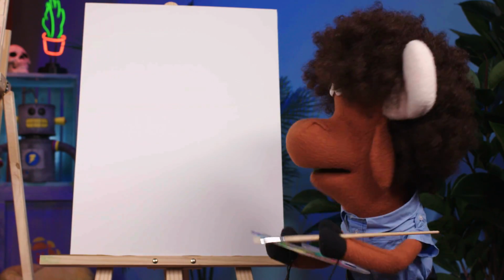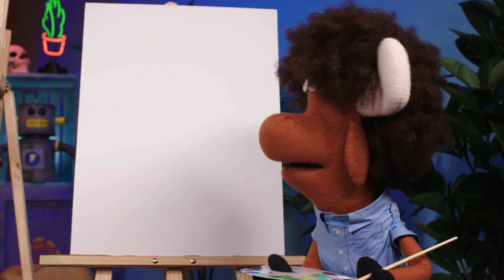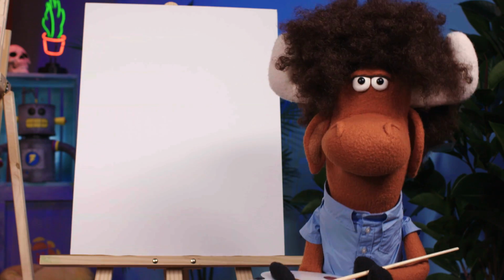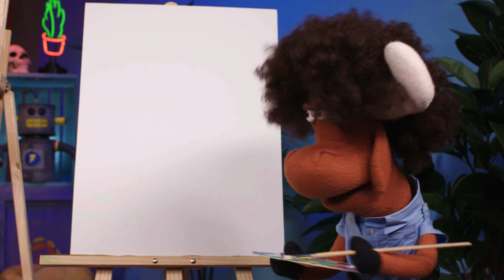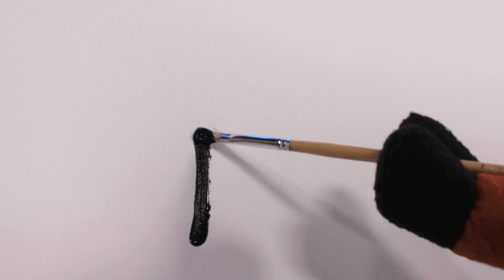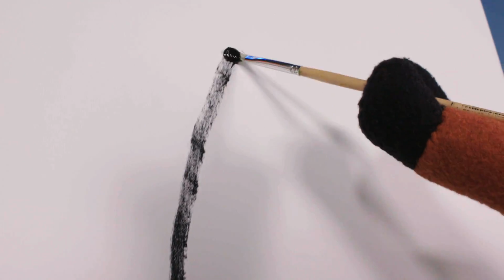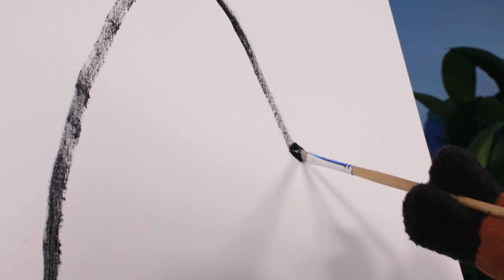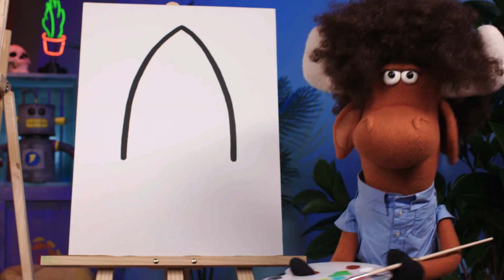We hope you will. Now first, let's draw the outline of our rocket ship, and I think I will use a beautiful night sky black for this, and we'll just draw a sort of a tall, rounded triangle with rounded sides like that. Up and back down, just like that.